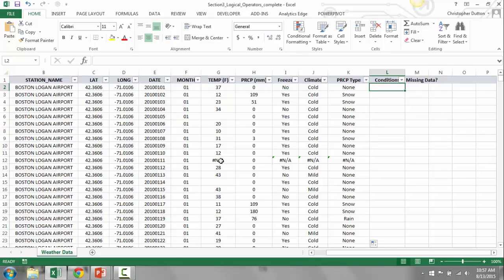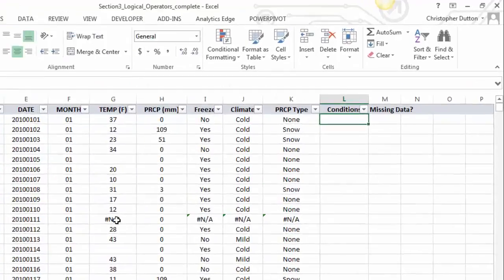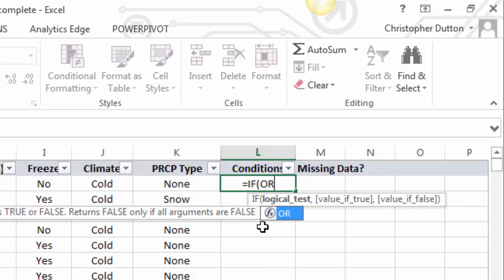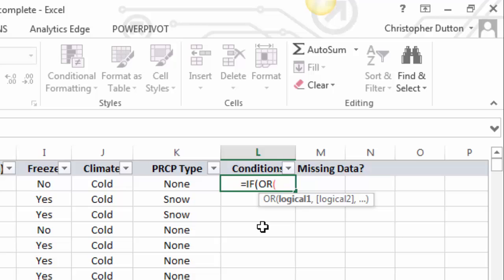This is the OR statement. And again, the conditions that must be true are that either the precipitation type is snow or the precipitation type is rain, in which case I'm going to call conditions wet, otherwise dry. So equals IF, OR, two conditions are K2 equals snow, remember in quotes because I'm dealing with a text string, comma to my second criteria, which is K2 equals rain.